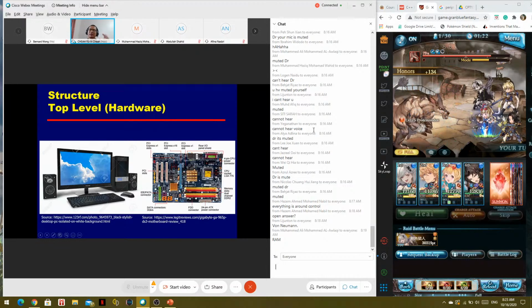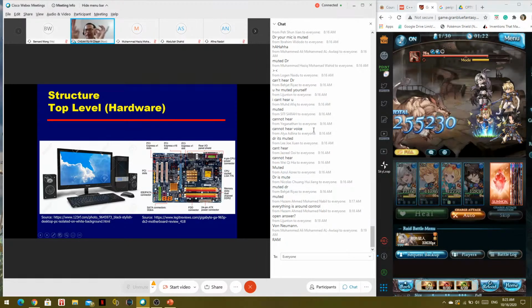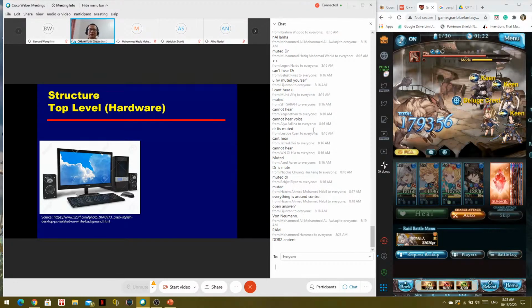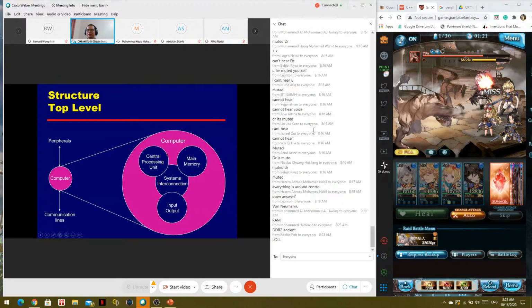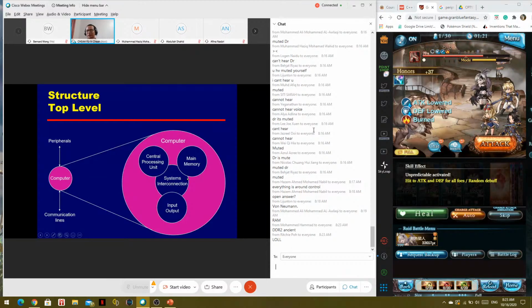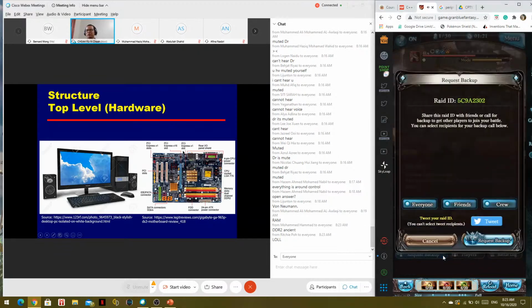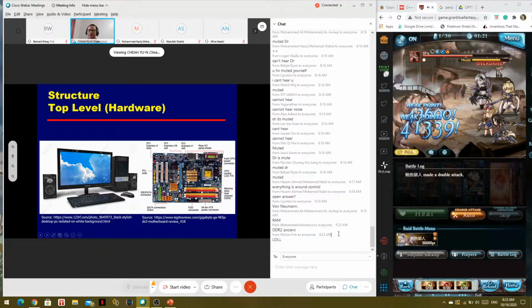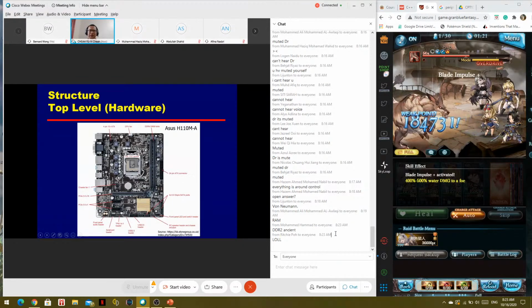And then the interconnections are all the very, very fine lines that you see all over the motherboard. That means these four little blue circles on the right side of the screen are then mapped to some of these components on the motherboard. So this is a desktop kind of motherboard. This is another example of a desktop motherboard.